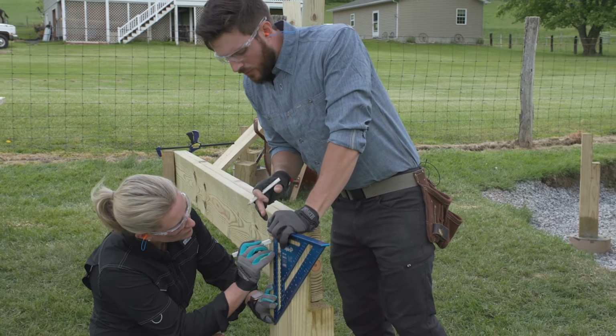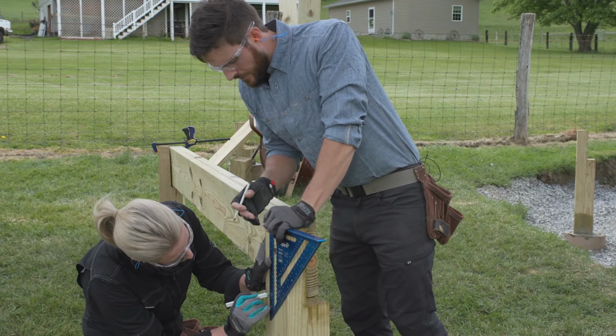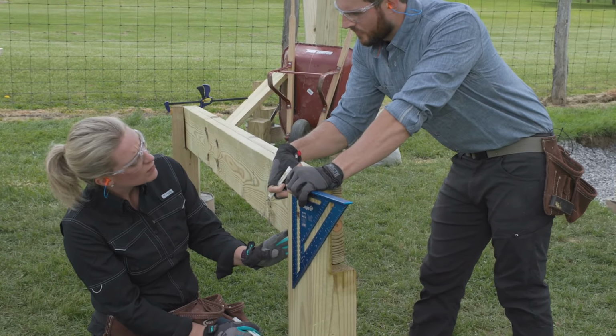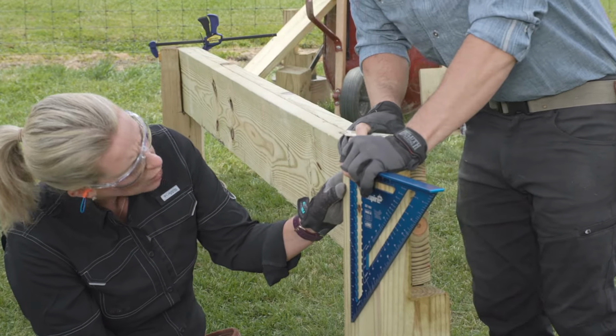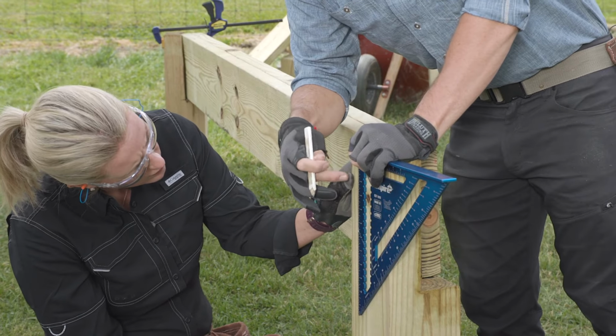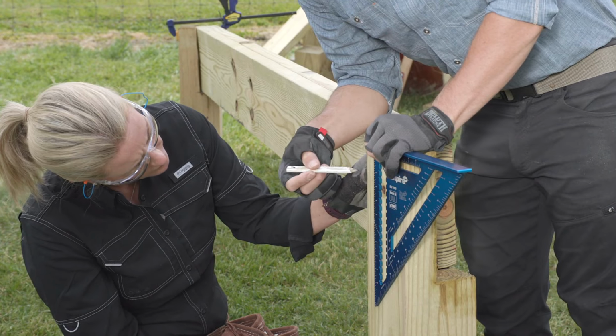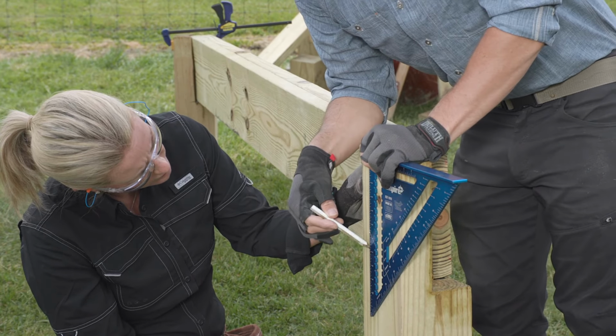Couple more things to talk about while we're over here in regards to code. So one of those is going to be that you need to be at least 2 inches down from the top of the beam. The other one is you need to be at least 5 inches away from the bolt that you've already placed. So in this case, a natural spot might be 2 inches and 7 inches.